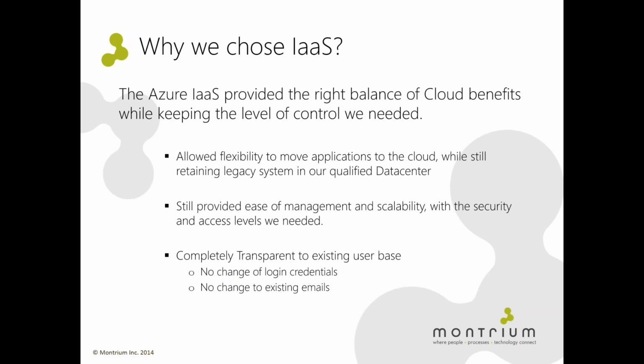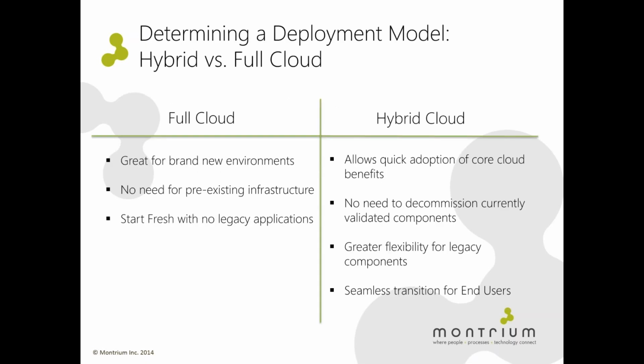Now, this was a really important aspect for us. We weren't setting up a brand new cloud platform. We already had an existing private cloud with an existing user base. And one of our requirements was that we didn't want to impose any restrictions on existing users. We wanted the process of moving to cloud to be completely transparent. That meant no change of login credentials, no change of emails, nothing like this. And the infrastructure as a service really allowed us to do this. The reason this allowed us was the ability to do a hybrid cloud approach.